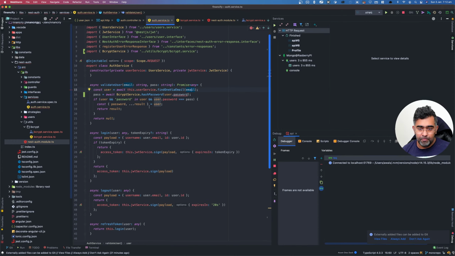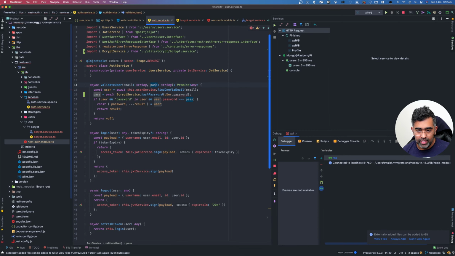Okay, so we get the user by email. We got all the user properties, and I'm going to, this is the password that we're getting passed.